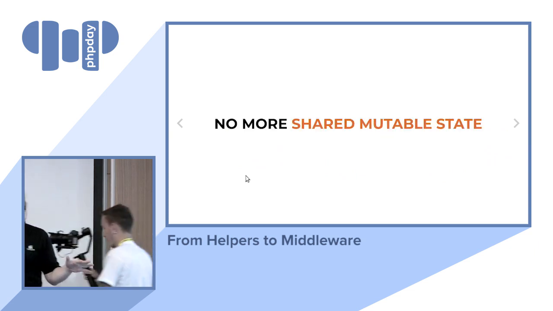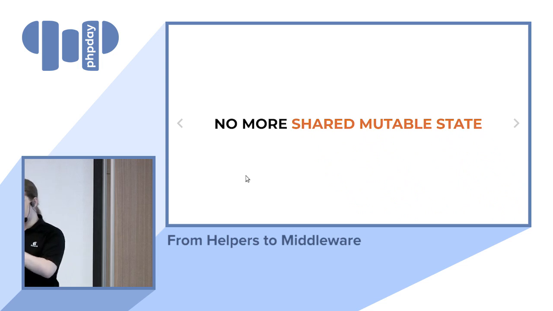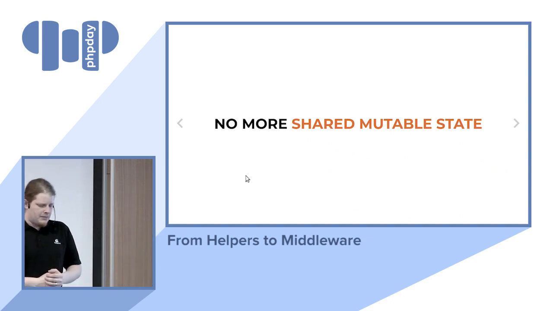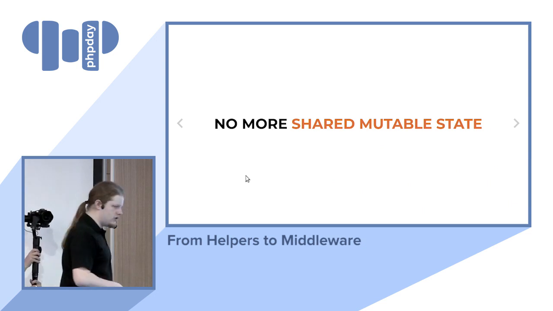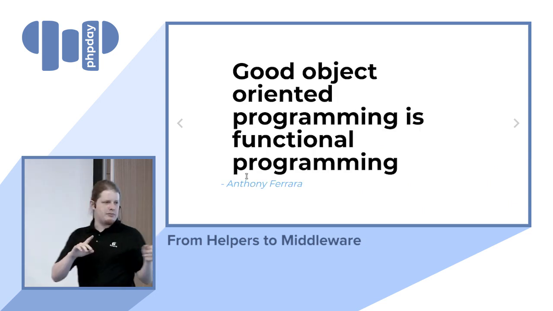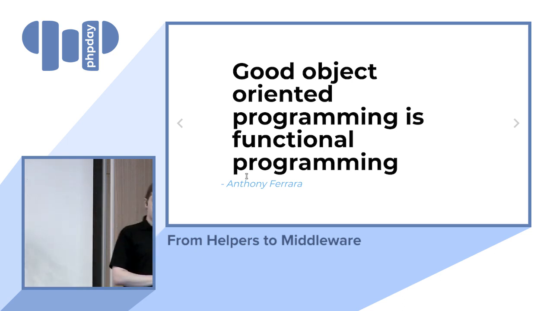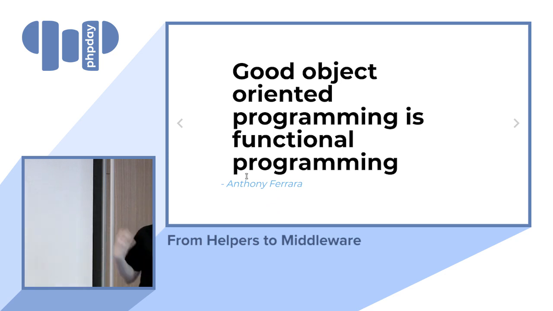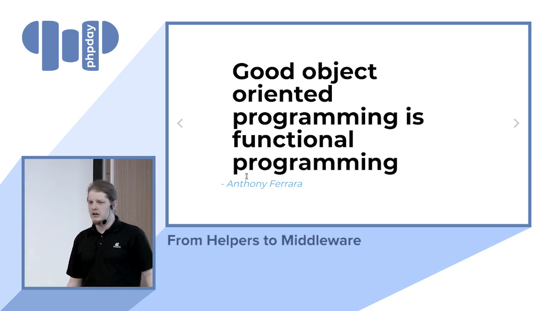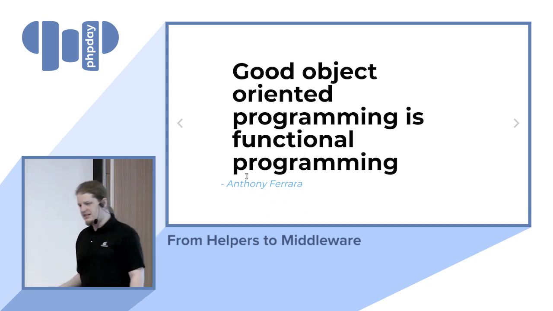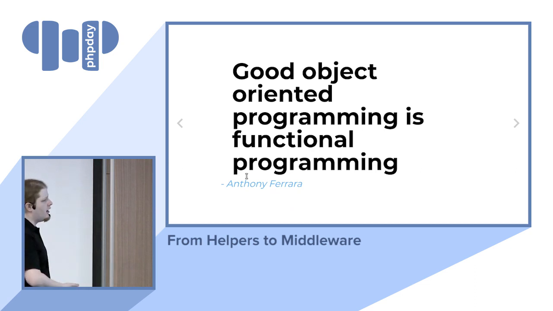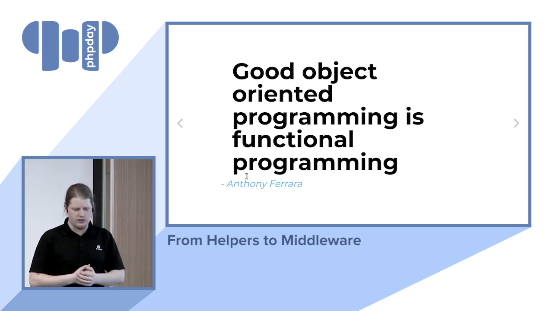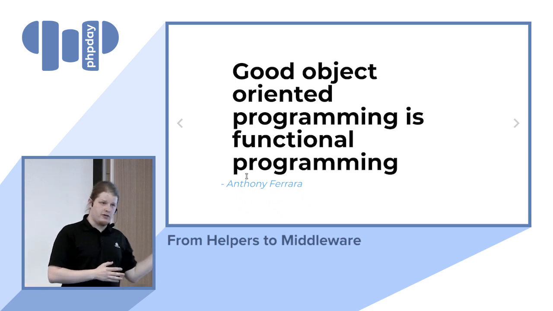We don't have shared mutable state. Well, there's still some, because PHP under the hood has a lot of stuff like read a file and write a file, and that can happen magically. But most of it is gone. So, to misquote Anthony here, I think Gabby here can bring it back home and blame me. Good object-oriented programming is functional programming. If you take the SOLID principles of object-oriented programming and push them to the limit, you get to functional programming. It's just written and expressed in terms of classes and objects in PHP, because that's how we do autoloading and that's how we do our wiring, whereas functions in PHP are mostly stringy garbage that is really hard to deal with. But it is the way forward, in my opinion.